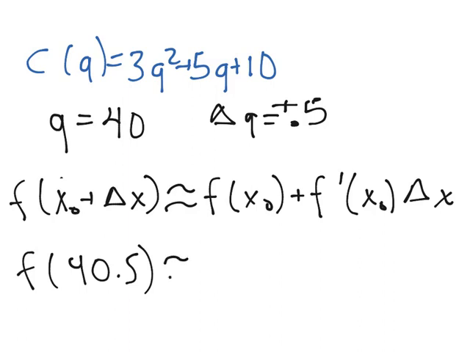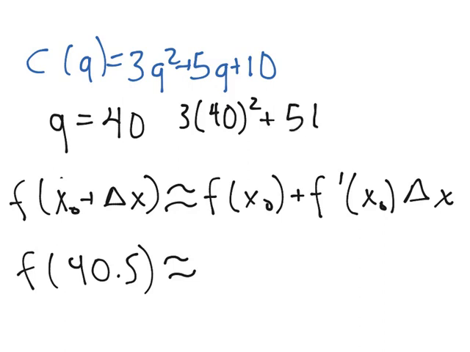And so this is approximated by f of x naught. So calculating this formula with 40 is a lot easier than doing it with 40.5 or any other number. So that's also one of the reasons that we are okay with doing this and not with doing it the obvious long way.